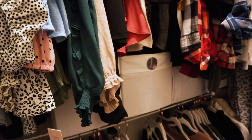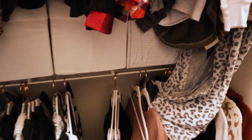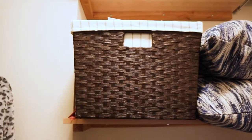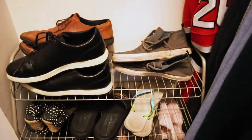All right, so now let's go in the closet because I have a few more things in here. We love bins, I'm all about the bins. These are my leggings. These are some other pants, and I forget what this is, but IKEA. I got those all at IKEA, and I got this bin at Target, which just has some like old Halloween costumes and stuff in there. Also, highly recommend getting a shoe rack. You can fit a lot of shoes on there, so it's a really big space saver.